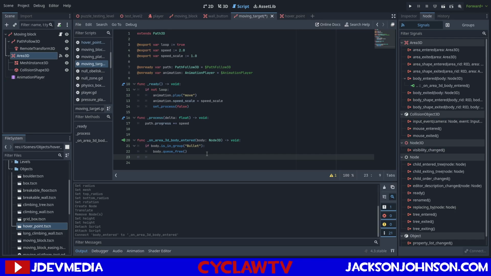I think I can make custom signals with each of these targets, so that when a target is shot, it sends out a custom signal to the script that is attached to the level, and then deletes itself.